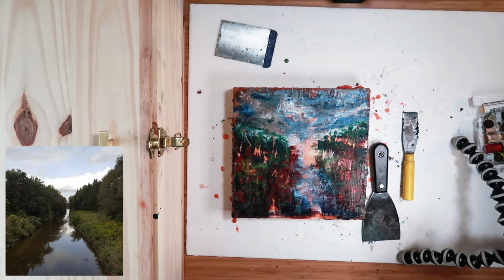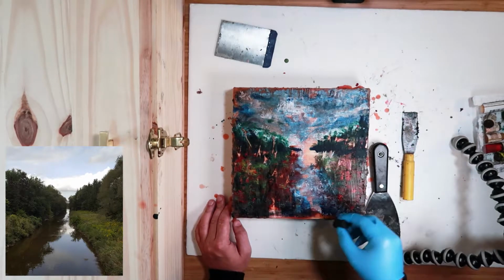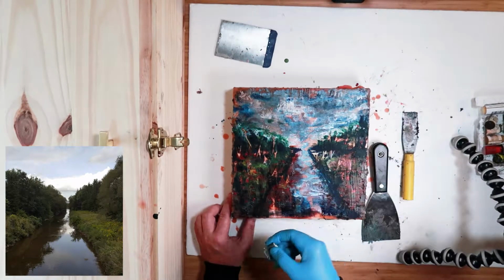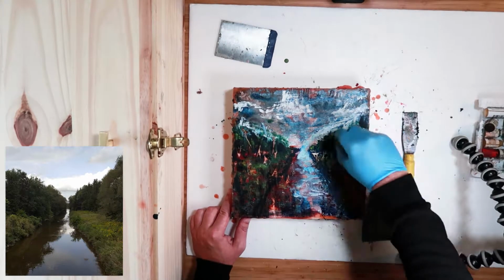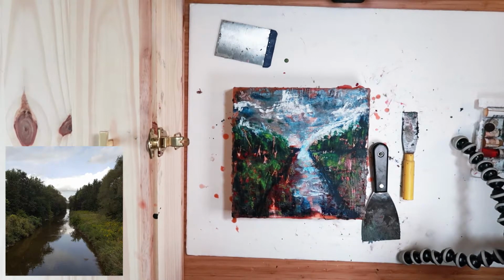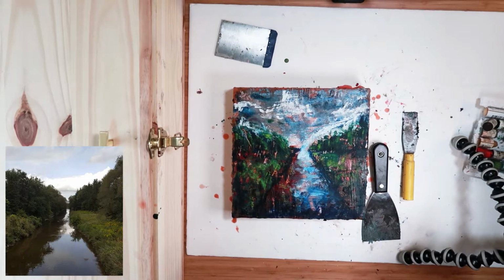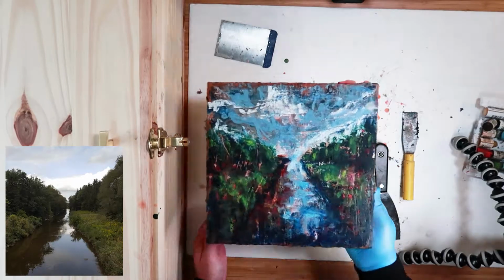And then I think here's where I was mistaken earlier, and I'm coming in with my final coat of oil sticks now. Patching that middle hole where I went too deep with the scraper. So that's another nice thing about this medium with the wax, you can always patch stuff and stick things in. If you tear out a chunk, you can just stick it back in and fuse it back, or paint over it as many times as you want. So there's a lot of flexibility if you want to experiment or try things and not be scared of wrecking something. So that's pretty liberating, and allows you to try different things.